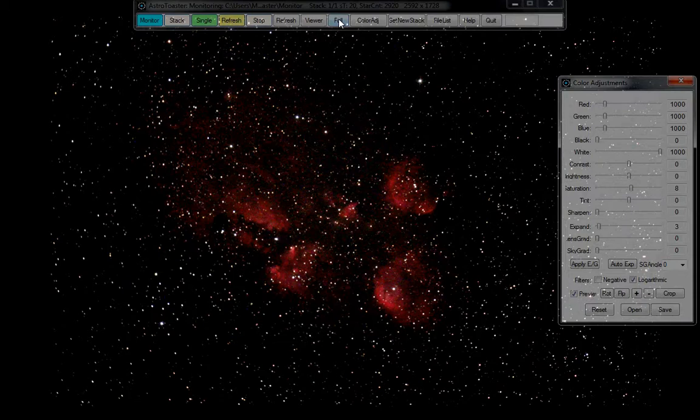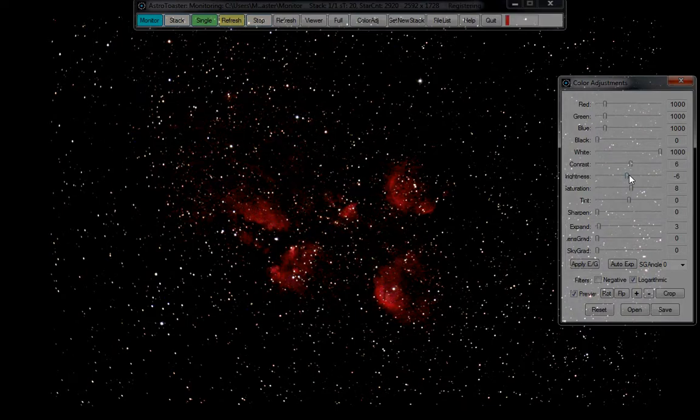Actually, I had detail there, you see, I just had the bloody brightness set too low before. So I bump the contrast up a tad, 1, 2, 3. And another 3, 1, 2, 3. And brightness down 3, 1, 2, 3. And again, 1, 2, 3. Shit, shots coming in. Yeah, it's not bad. Anyway. I'll have to undo that now.